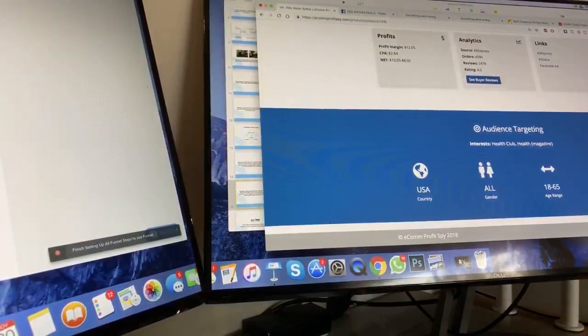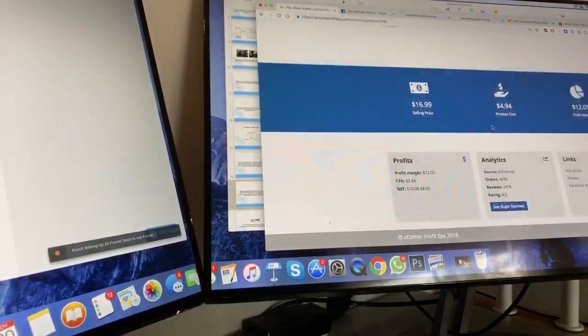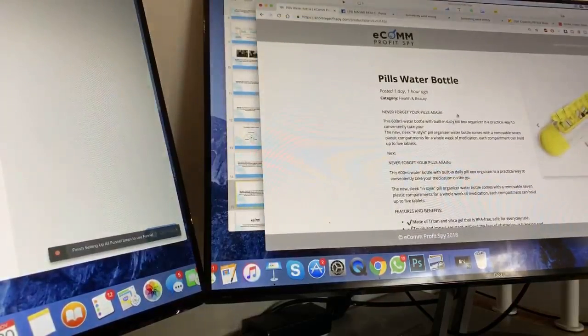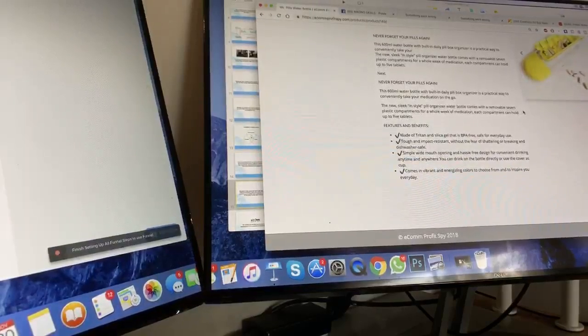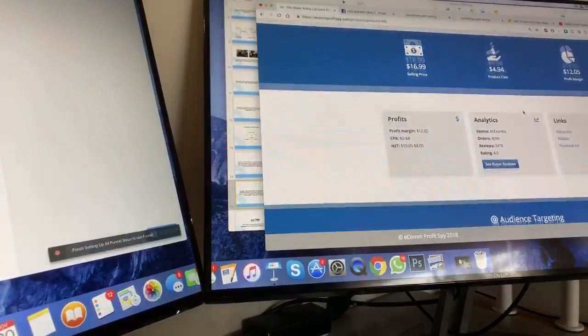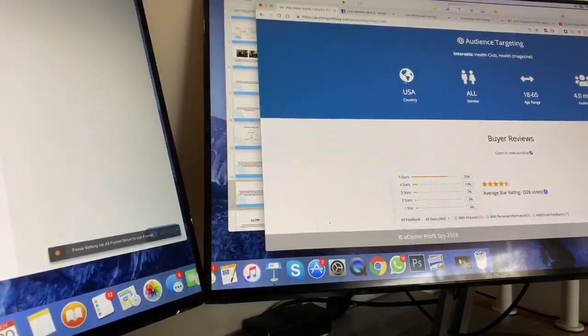Then you guys can see the analytics on it as well, and the audience targeting, all right? So audience targeting, literally what we were talking about earlier, right? Before I even saw this audience targeting part, obviously I've been doing this for a while and I'm more advanced or more of an expert than probably the majority of you guys here. I'm sure there's some people in here that are really up to par or even more, right? And so you guys can know the importance of the interest, right?